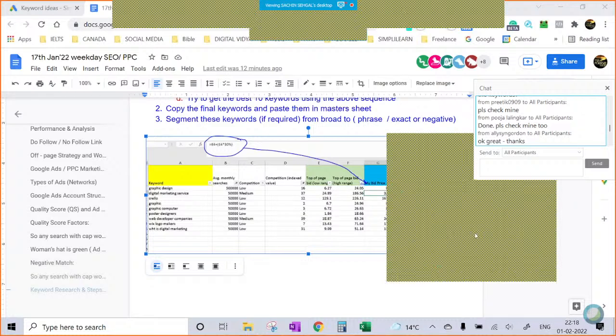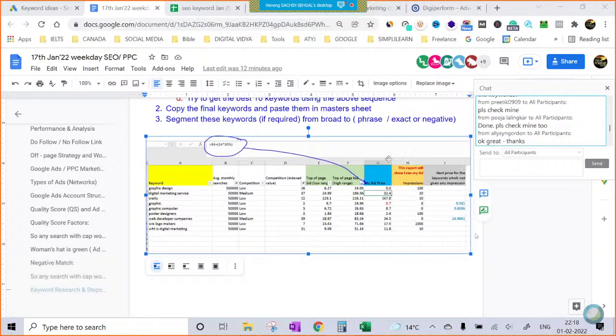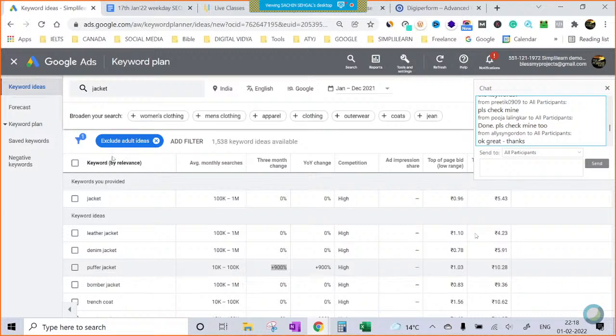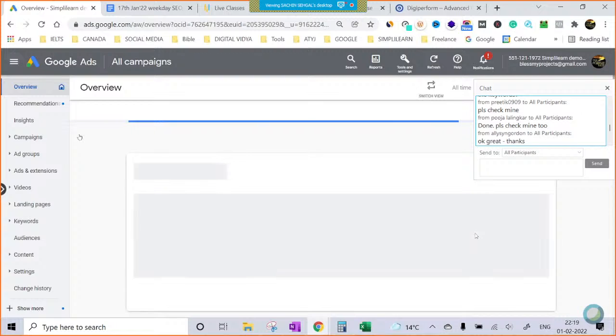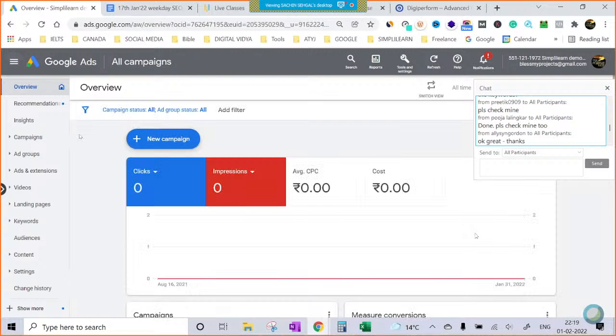Okay. So, as we just understood the keyword part, I will just go and open the campaign. I will understand how that works from the search campaign point of view, as I told you. There are a few things on the dashboard. Let's understand that and then we open the campaign.